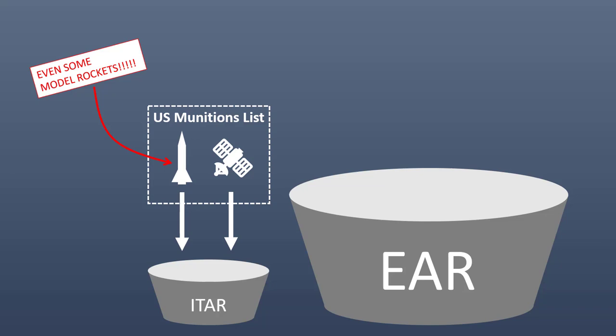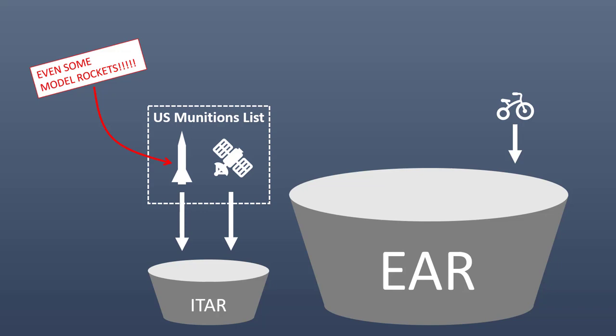Okay, now let's turn our attention to the Export Administration Regulations, or the EAR. This is the biggest bucket because it essentially deals with everything that doesn't fall into the first 2 buckets. Most of the things that the EAR bucket deal with are totally boring, mundane things that don't warrant any kind of special control. For example, bicycles fall into the EAR bucket. The US government isn't particularly concerned about the export of bicycles. In fact, you won't find bicycles on any kind of a list in the EAR.